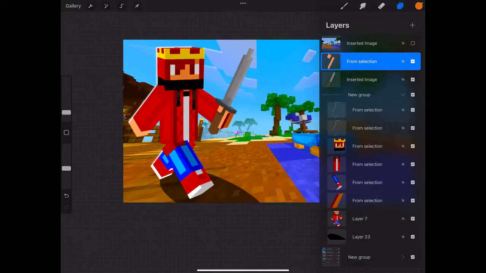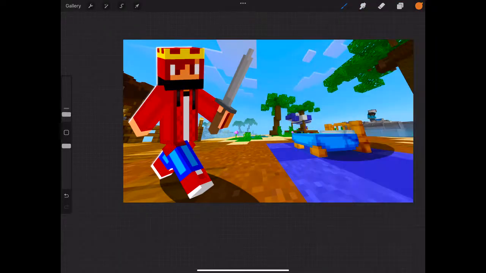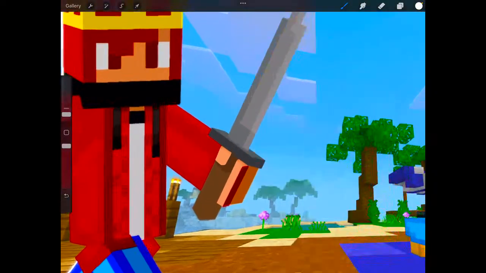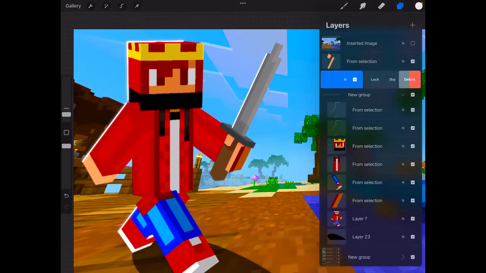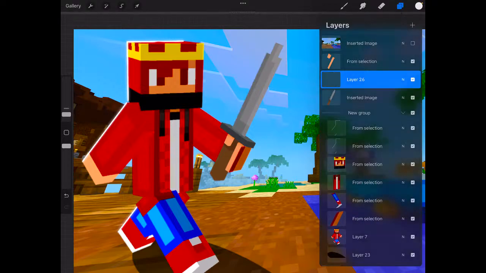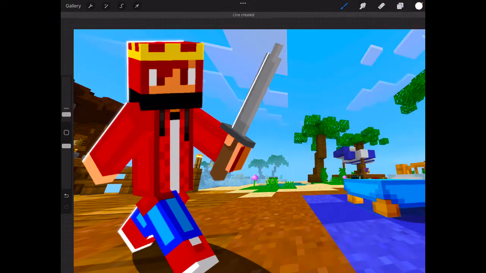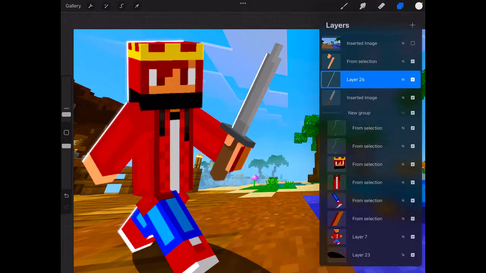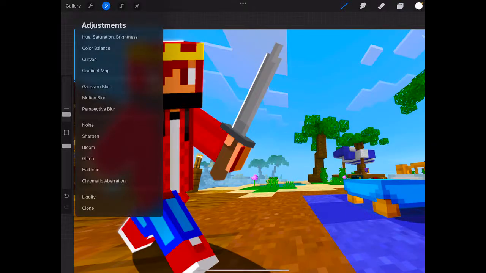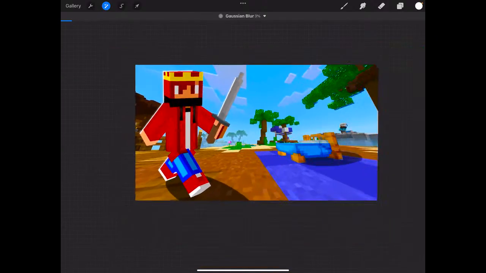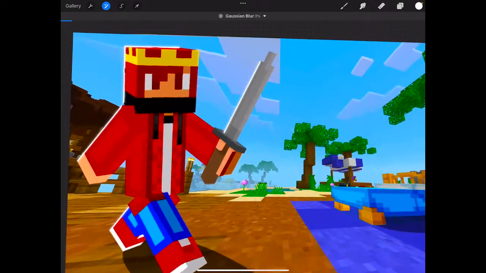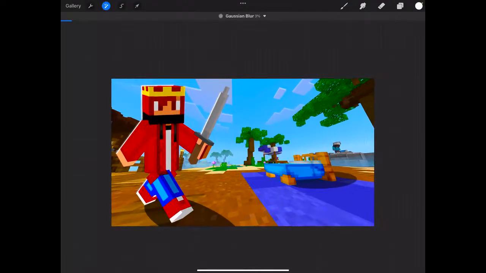That looks pretty good. Also, let's add a little detail to the blade real quick. And just make it shine like that. And then duplicate that, but we can't because I did it on the same layer. Okay, now we'll make a glow effect on that white. Yeah, that looks pretty good. We'll just keep it like that.